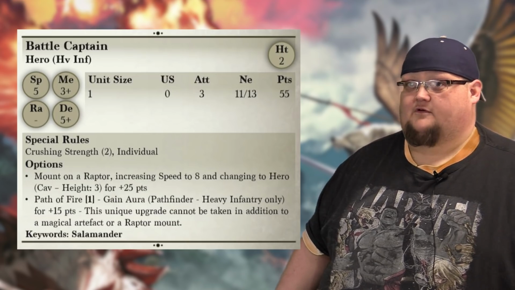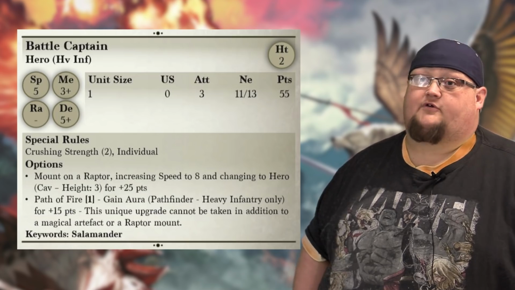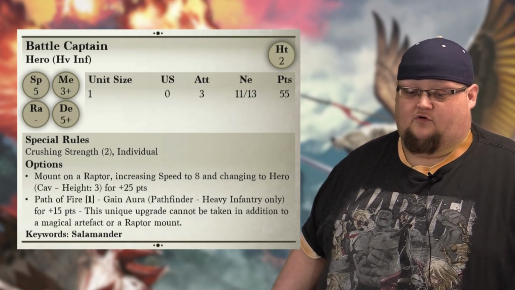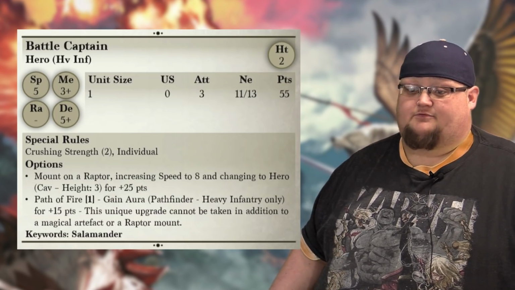Now they don't care about the 4s. Oh, those are cool trees, bro. I'm going to walk right through them. So what? Have a good day. Yeah, 55 points. You take a little aura for 15 points. So now, what's that make him? What, 70 points? That's pretty sweet. Scorch Wings.